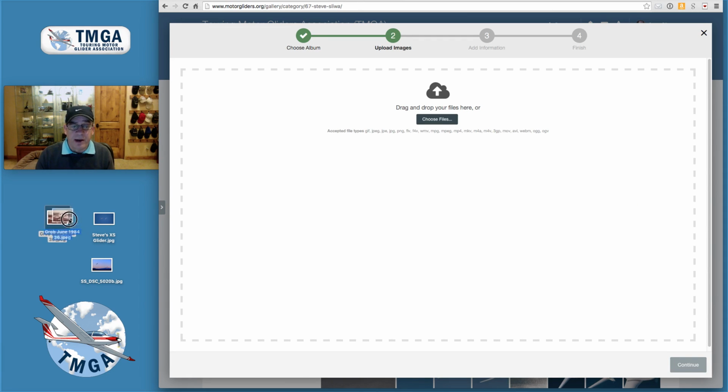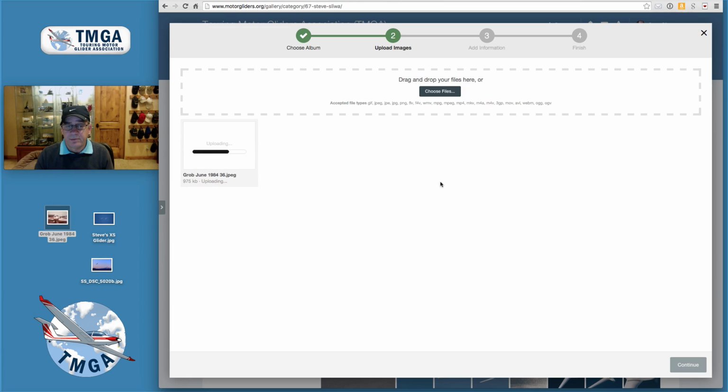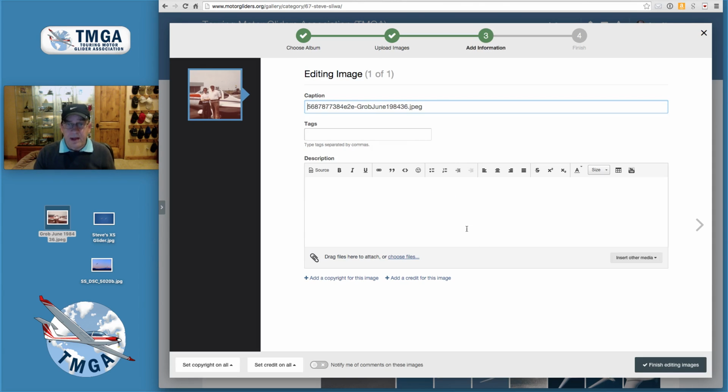Now I can just go ahead and drag and drop my picture. It's in there. I could drag and drop others, and I can go continue. I can put the name in it or a caption. So in this case, I'm going to say photo with dad by his Grob 109B.